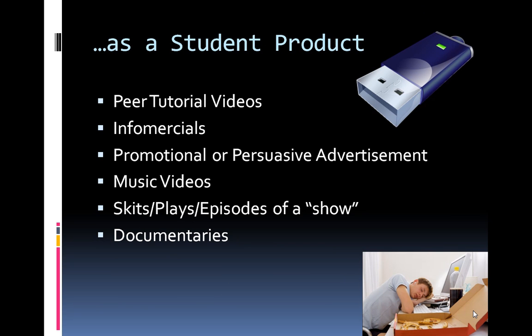So now, student products. How could you have students create products in terms of video that they would find both engaging, useful, and could be used by you to gauge whether or not they've actually gotten the material? Well, one, you could have them make a peer tutorial video, which means they actually will create a video showing a concept, and then that video could be uploaded and accessed by other students.